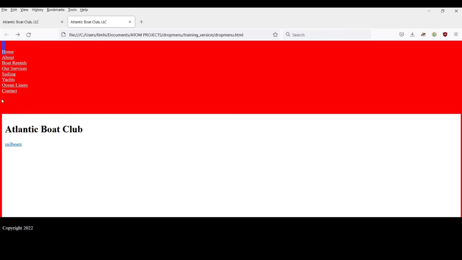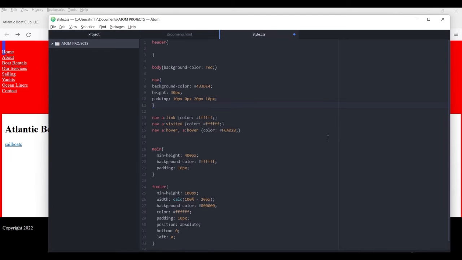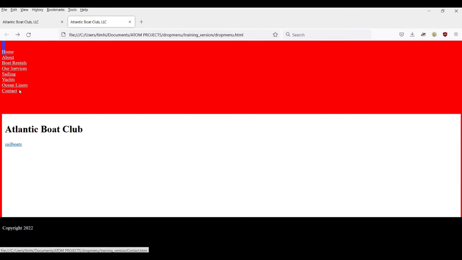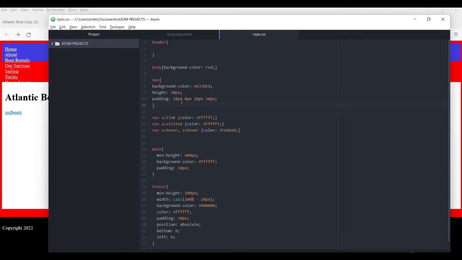So adding display inline did not achieve what I wanted. So let's just get rid of that. Click save. Whoops. Like I said, these links don't actually work. They're just filler. So getting rid of display inline for nav is not going to work. So we're going to have to create a custom selector to make all of the parent links display lined up horizontally.